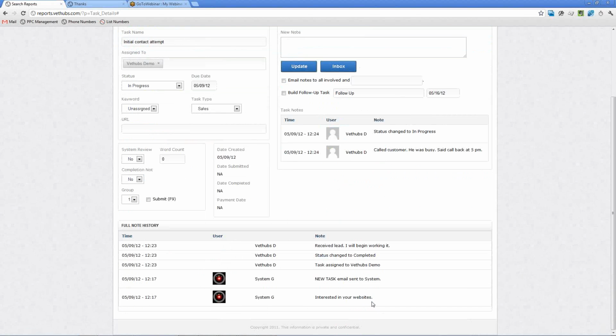It shows you all of the individual task notes in any sales task that's been added to this campaign. So I can very quickly at the bottom of this see my full note history and see that someone was initially contacted, interested in the website. I can see that a task was assigned to VetHub's demo. I marked it complete, and now I've added a note saying, receive lead, I will begin working it.